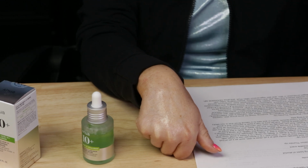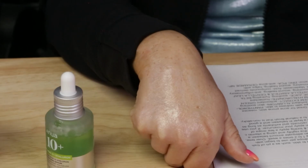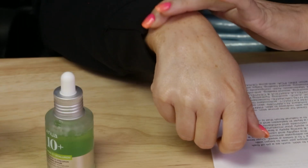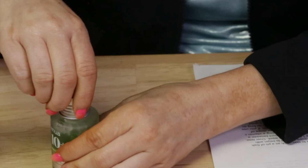If you use other actives, azelaic acid can typically be used with other actives such as retinoids and exfoliants as long as your skin is acclimated to all of them, so be sure before you start using this with other actives that your skin is acclimated to all of them in the amount you're using. Layer this underneath a good moisturizer, and you're good to go. Once it soaks in, it sets to a non-sticky finish, and a little goes a long way. So no issues at all with that. Very easy to use, and a little bit goes a long way, so it will last you a long time.